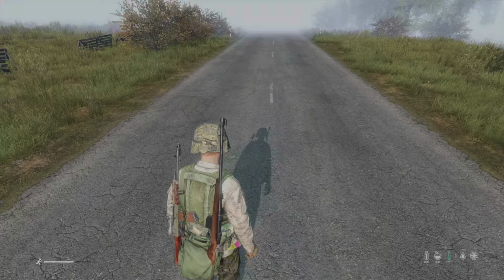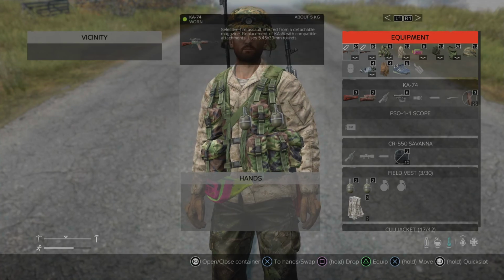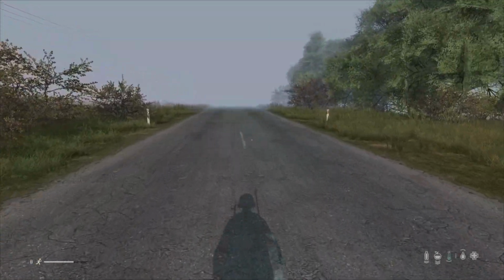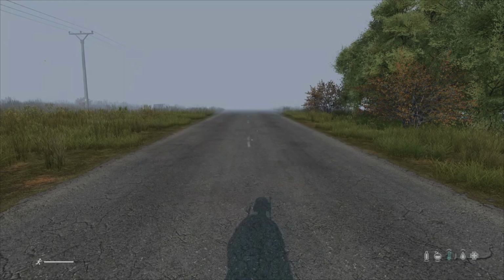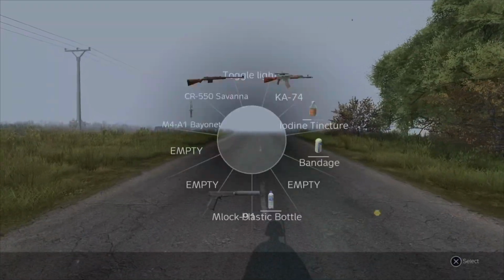I like this variant with the green body and the red around it, the KA-74. I normally don't see them like that. This is some kind of variant I've not seen before. But yeah, that's fine. Lovely weapon. So we got these lovely weapons, which we've replaced our stuff with. It's got a sight on it. The sight is not in super condition, so I suppose that's something else to look out for.